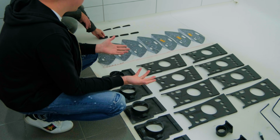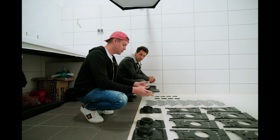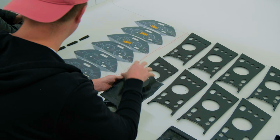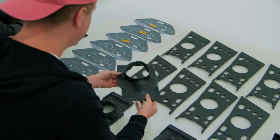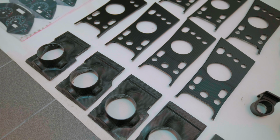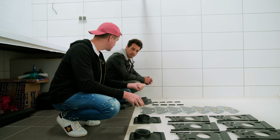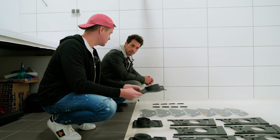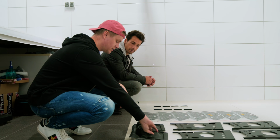The competitors make manual conversions as well, but they don't reinforce the center tunnel, because to fit the gated selector you have to cut out a hole in the car, which makes the construction of the car weaker. Because of that, we produce in-house carbon fiber reinforcements, which you bond with the structural epoxy glue that is also used for producing carbon monocoques or Aston Martin body shells, to reinforce the center tunnel again and make the car 100% rigid and strong as it originally was.